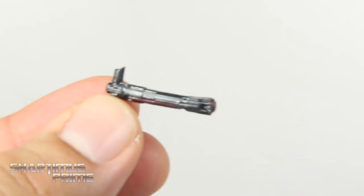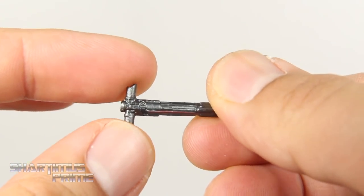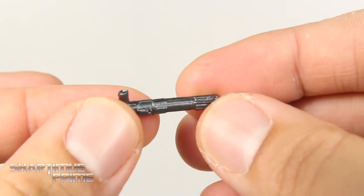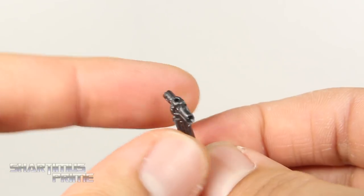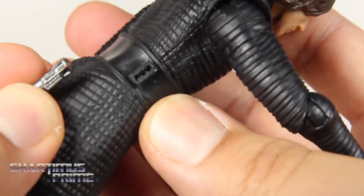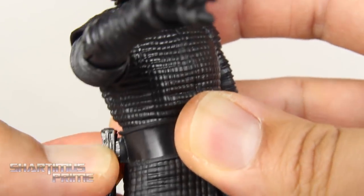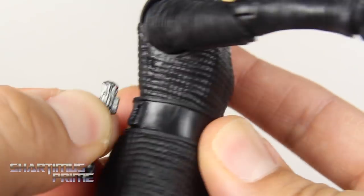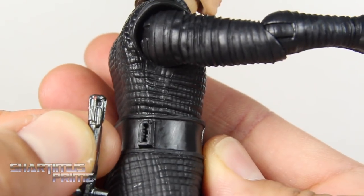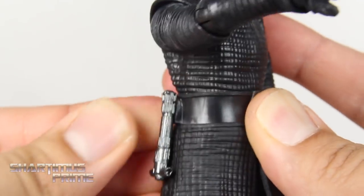He also comes with a couple of lightsabers, so you have one lightsaber without the blade. Looking very nice. Nice gunmetal. I like it. Looks very good. I think we've seen this before. Maybe not, but this does have this tabbing feature, which I really like. So on his hip right over here, you can go ahead and tab the lightsaber in, and that holds very nicely. You can see that you get these kind of teeth shapes inside there. So yeah, that works out very well anyway.